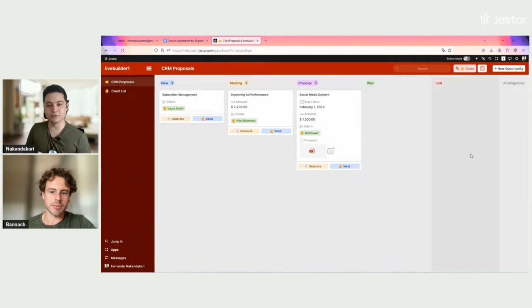So you can have it digitally signed. The idea here is to really simplify the process, so it's easy and quick, because we know that a lot of the time, generating agreements, writing them up, and sending them to sign is a huge time sink.